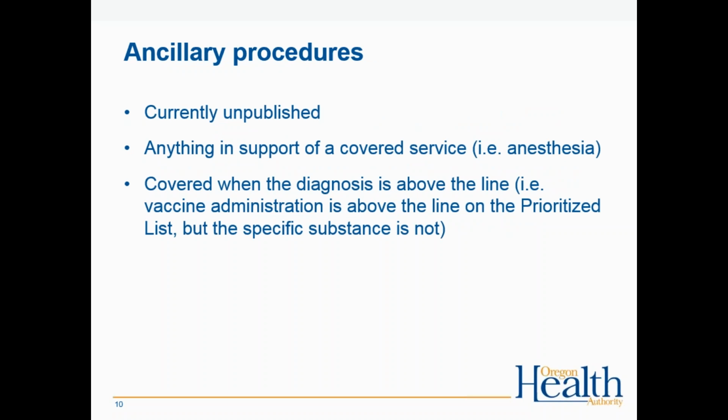All right, we have ancillary procedures. This one is the one that's currently unpublished, but this is anything in support of a covered service. So for example, there we have anesthesia. And this would be covered when the diagnosis is above the line. Our example there is a vaccine administration is above the line on the prioritized list, but the specific substance is not.